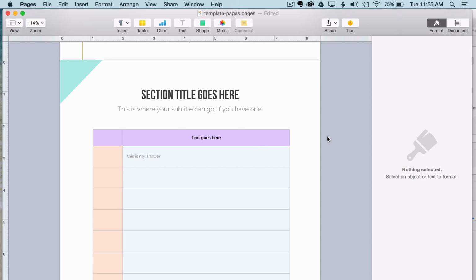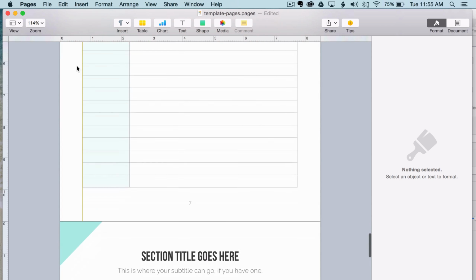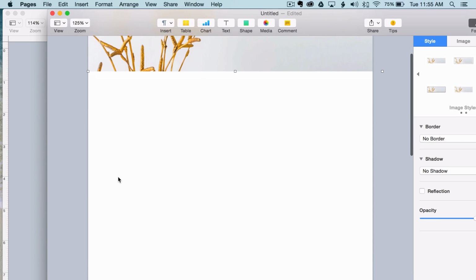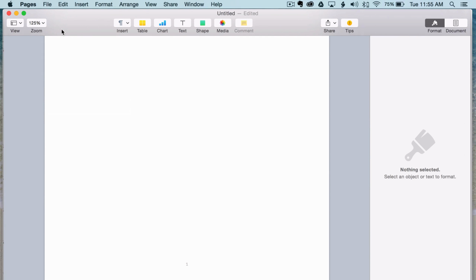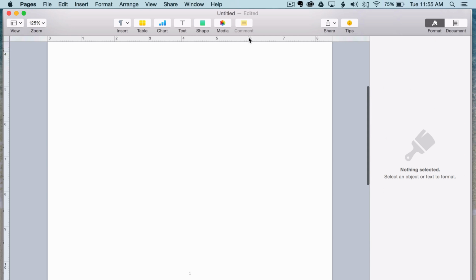Okay, I have 2 more little things to go over with you. One is just a little keyboard command that makes everything a lot easier. See how right here I have this yellow line, and I want to add it here. Normally when Pages creates a document, as you can see in this one, there are no rulers, right? I want to either put in a ruler on my document, or make sure I put something an inch from the left. So what you're going to just do is press Command R at the same time, and now the ruler appears.